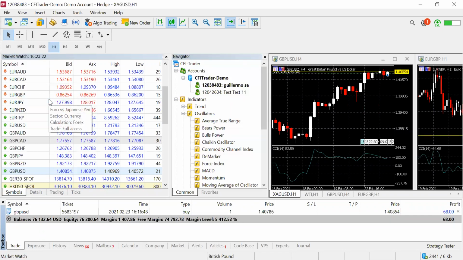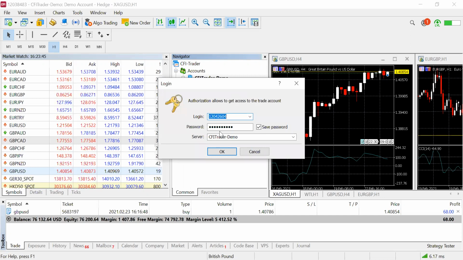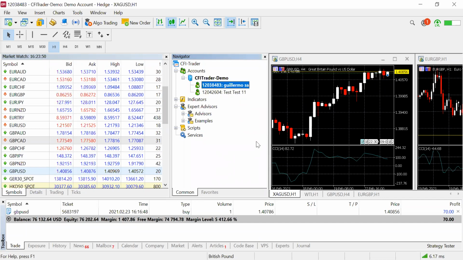In here, as you can see, you have a few options. One, which I think is very important if you have several accounts, you will have it here. So for example, let's say you have a demo account and you just want to test new strategies. You go to your demo account, you can start practicing on that, and then when you want to go back to your live account, you just click, press OK, and it will take you to your live account. Also, if you have any expert advisors, all the information will be here as well.